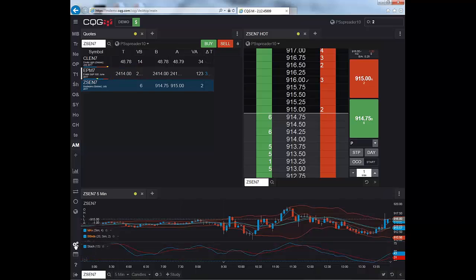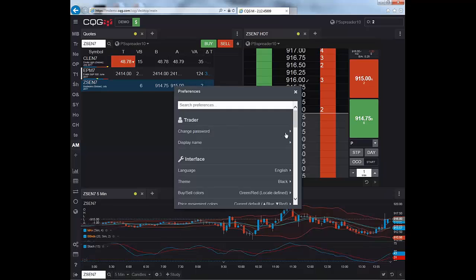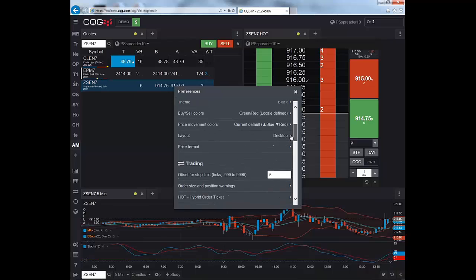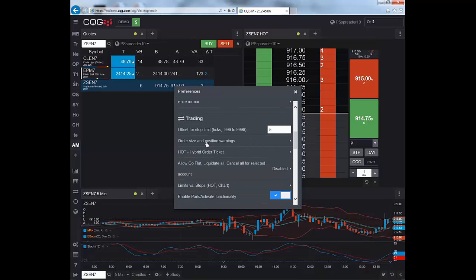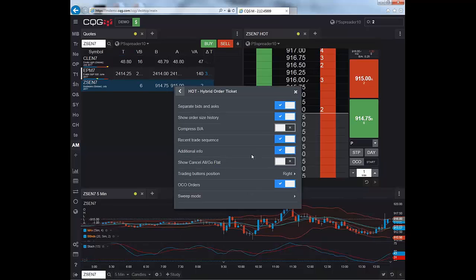We haven't gone over this, but just to look at the preferences that you can set up. This is for the whole system. Under trading, you can have warnings. This we call a fat finger warning. If you don't normally ever trade more than 10 lots, you can put 10 lots in here. If you don't hold a position of more than 20 lots, you can put that in, and it will give you a warning. Whether the trade goes in or not is still completely controlled by the FCM, by AMP. But this is a fat finger warning so that you don't put in too many.